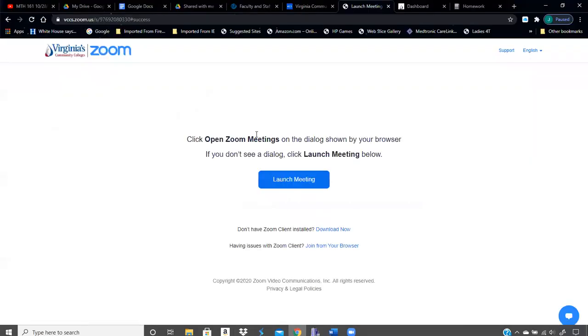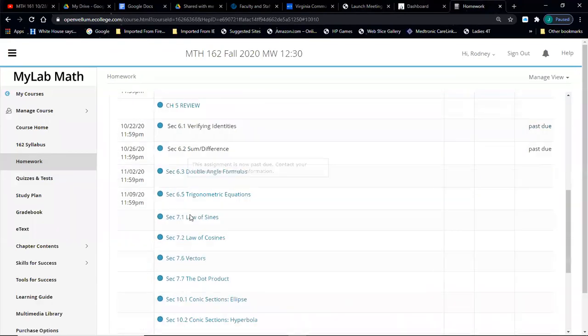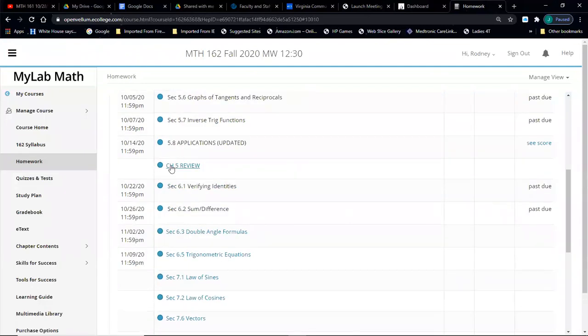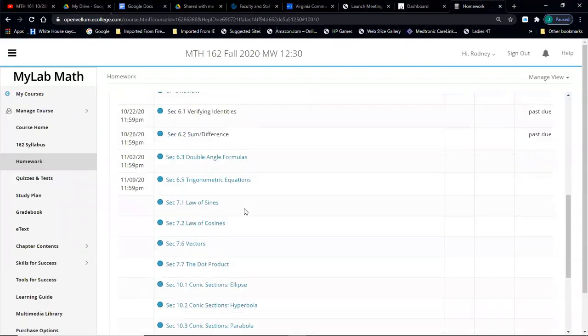And right now, I need to reorder it, but your Chapter 6 review is at the bottom. If you look at this later today or tomorrow, you should notice it immediately under the Chapter 6 homework, just like the Chapter 5 review was under the Chapter 5 homework. When you make this visible again, it just defaults to the bottom for some reason. And I did this literally 2 seconds before class started that I made that available.